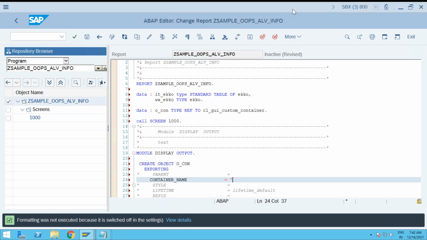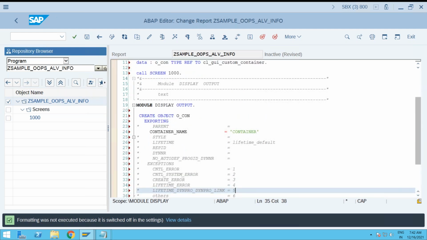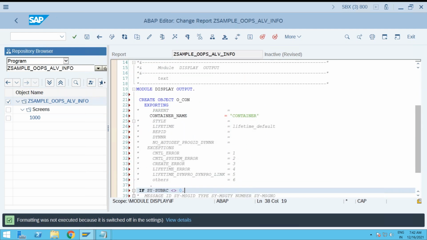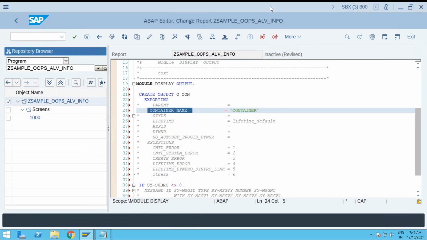Just try to specify Container, in capitals, not small letters. That's enough. Now this container object will call the designed container.